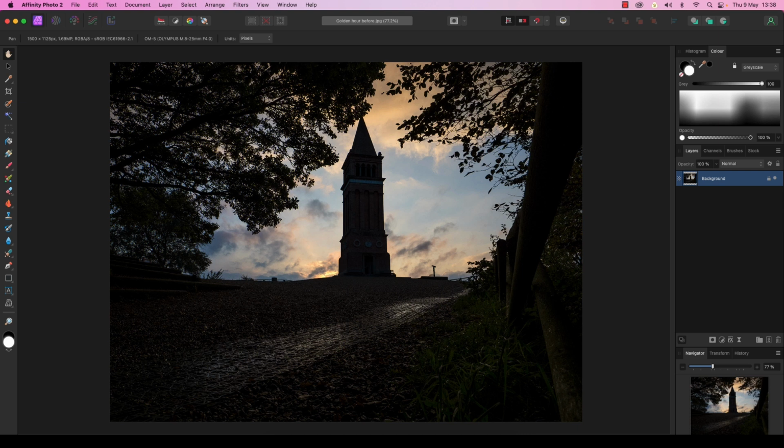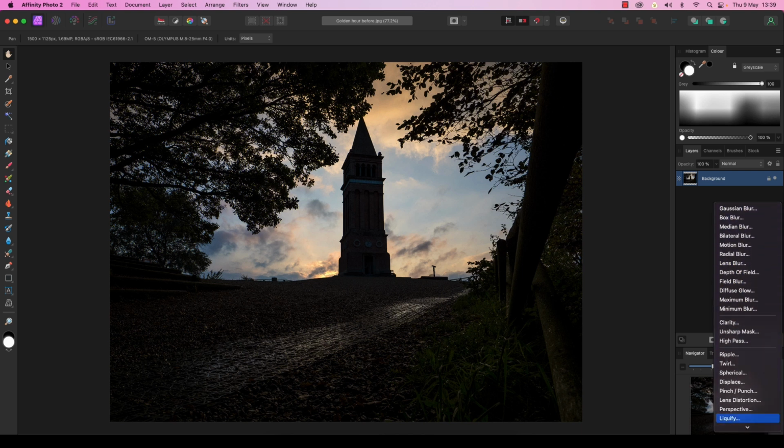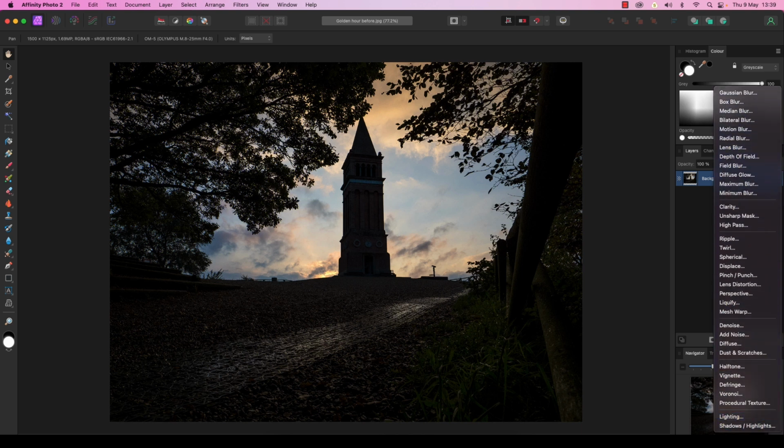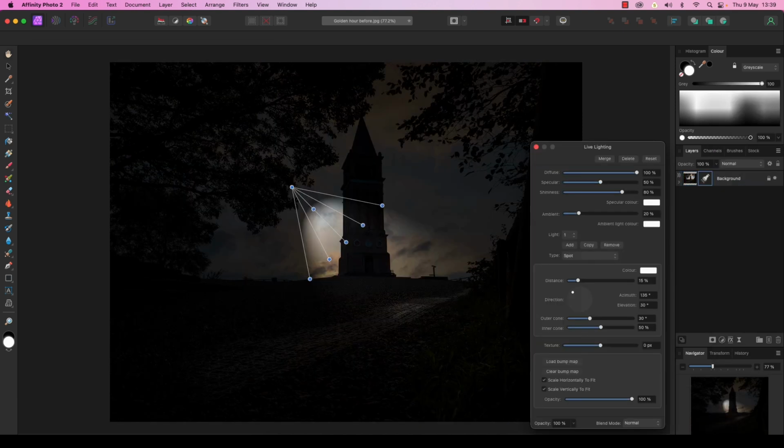Our first job is to source the lighting effect option, and the great news is that this feature is non-destructive, so if you do make a mistake and want to start over, then you won't damage your background image. Head over to the Layers panel and locate the Live Filters option, which is identified by an egg timer icon. Click on it and scroll down, there's quite a lot of options, and find Lighting. When you click on this, a dialog box will appear and there'll be a lot of options, but don't worry, we're going to work through these.